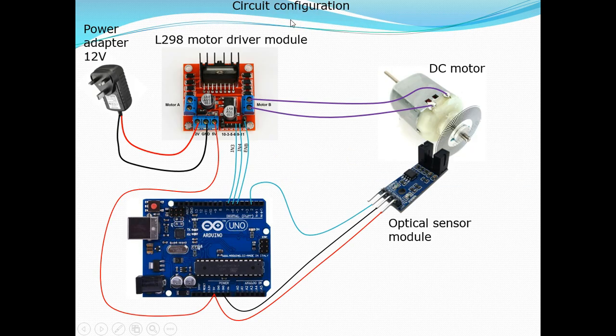Now we have this circuit. This is how the circuit calculation works. Power adapter, just connect power. This motor driver is just to turn on the motor. We supply digital, whatever; all the connections are already set up. And then this is the sensor, the optical sensor module. You just connect it to input number 2, and then you measure the motor. How the motor rotates, and you will measure on and off.